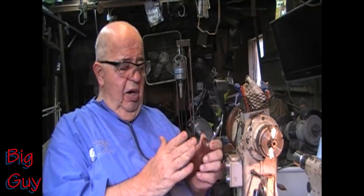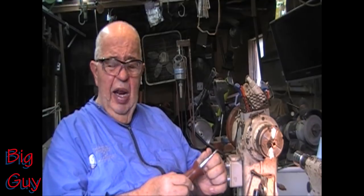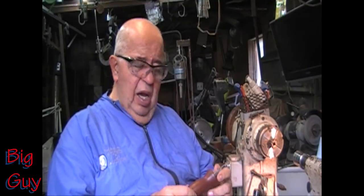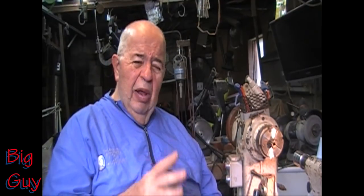I would normally take this over to the plate-and-sander and flatten one area, but I've been sick about four years and the plate-and-sander looks like it's sicker than that, so I can't find a way to turn it on right now. Here's the deal — I essentially had a stroke four years ago. I had brain surgery twice in five days, and the second one sent me into a coma. It took eight months to learn how to walk. There are gaps in your brain that are just gone. I watched all my videos to get refreshed on how to do this, and now I'm coming back and learning how to do it all over again.